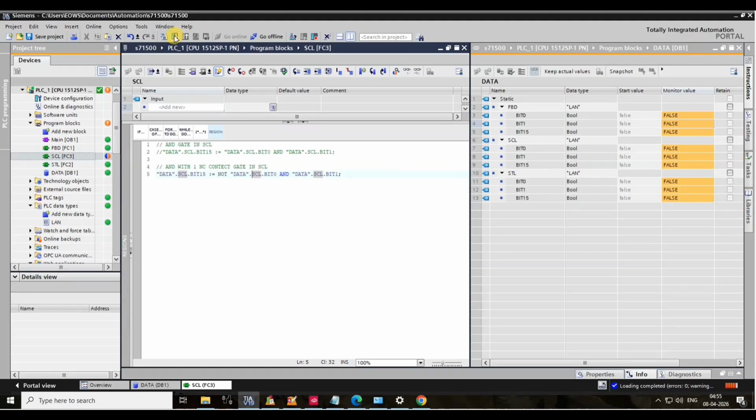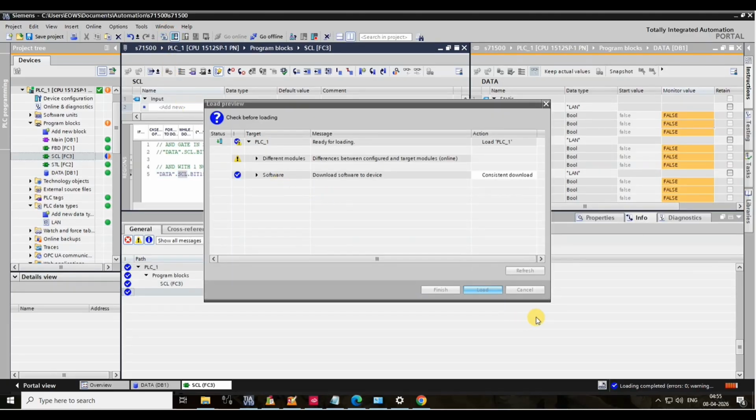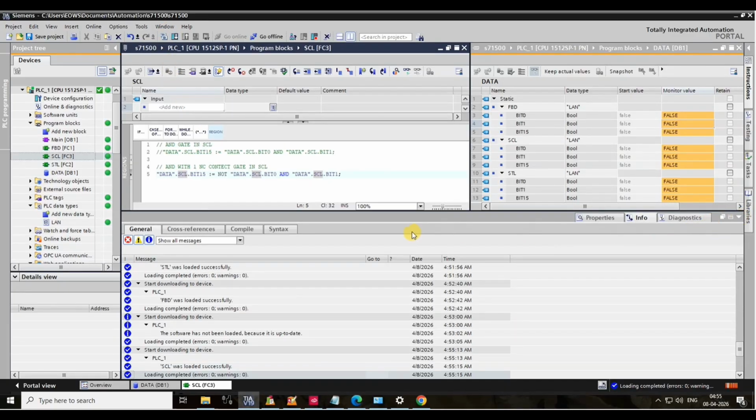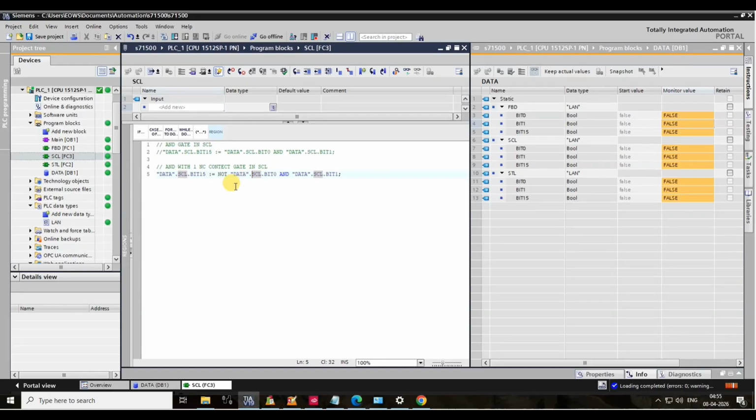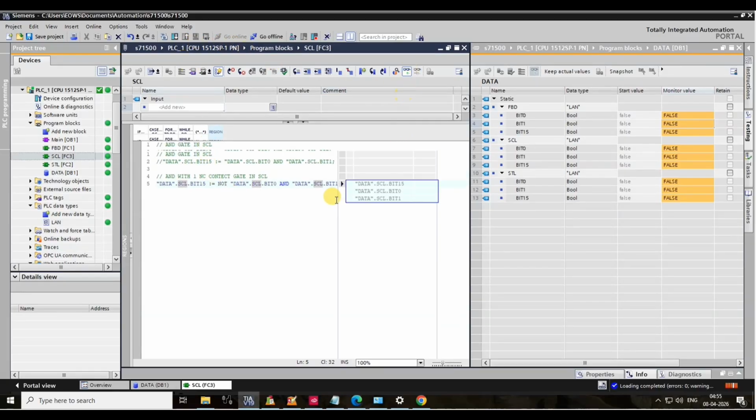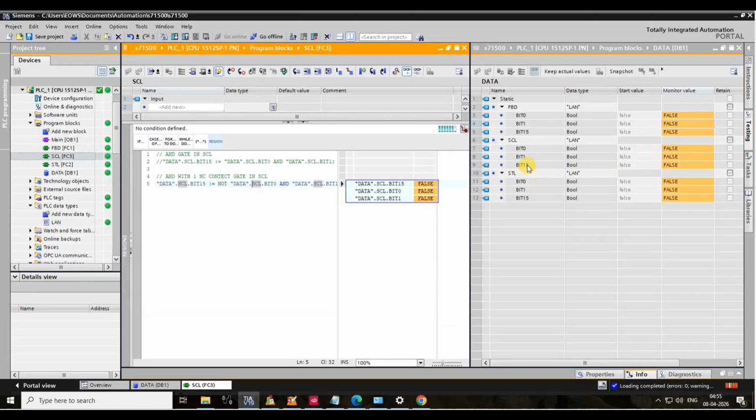Make it NOT for NC in SCL. Download it. Let's check. Look, the output will be true. It's working.